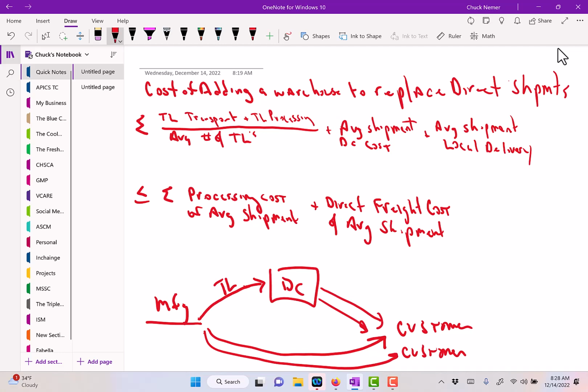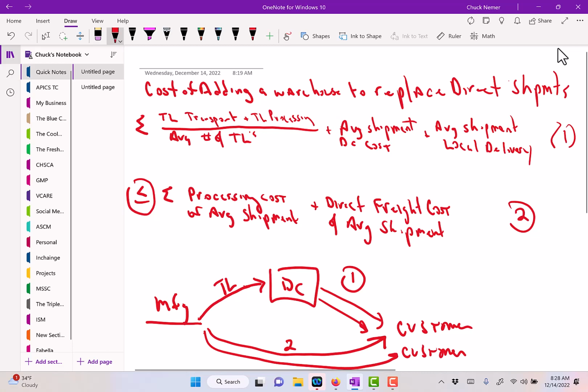Which one's cheaper? When we look at the formula up here, we've got it wrapped around the screen because we don't have a lot of space. But this top part right here, which I'm going to call section 1, is basically looking at this part up on top. The bottom half is looking down here, and then you see over on the left, which one's more or less. And so essentially what this is saying is, if the top half, truckload to the distribution center and then direct to the customer, is less than or equal to direct, then it makes sense to set the distribution center up.